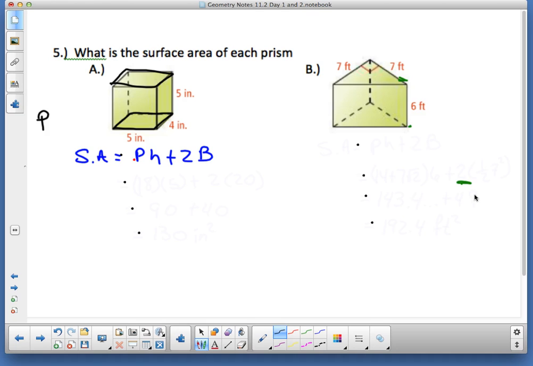And I highlighted the base. I got 5 plus 4 plus 5 plus 4. I know that other 5 plus 4 isn't there, but they are. Okay? We got to go all the way around. We got to start at a spot. We got to end in that same spot. So now, when I'm looking at this, I got 5 plus 4 plus 5 plus 4. That's 18. My big B is base times height. Now, remember, that's specific to the base itself. Base and height. I need 2 values and multiply 5 and 4.